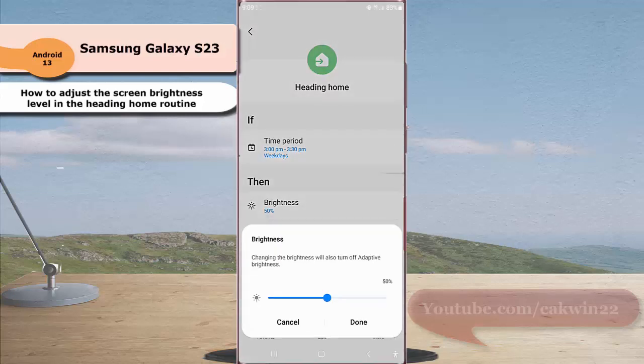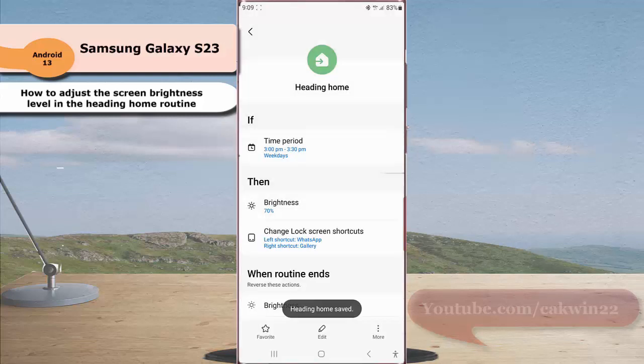To adjust the screen brightness level, slide the brightness adjustment bar to the right to get a brighter screen, or slide it to the left to get a dimmer screen. As the example, we will set the screen brightness level to 50%. Next, tap the done button to save the change. Now, when heating home routine is active, your phone will automatically adjust the screen brightness level to 50%.